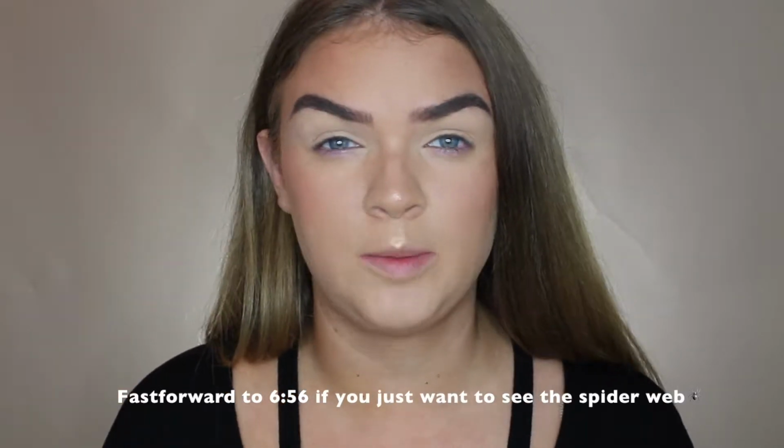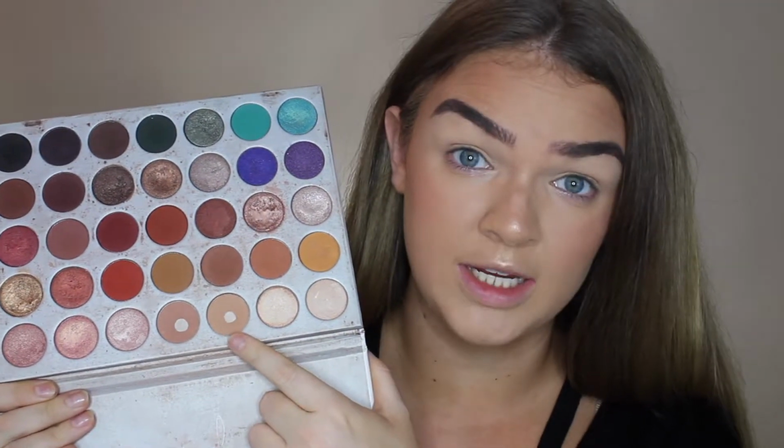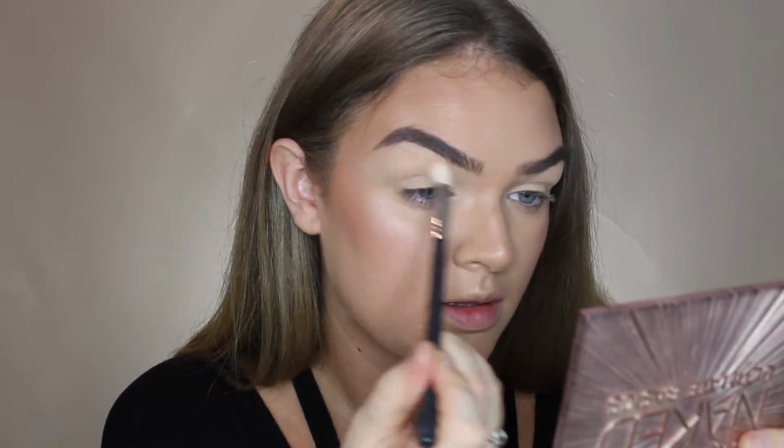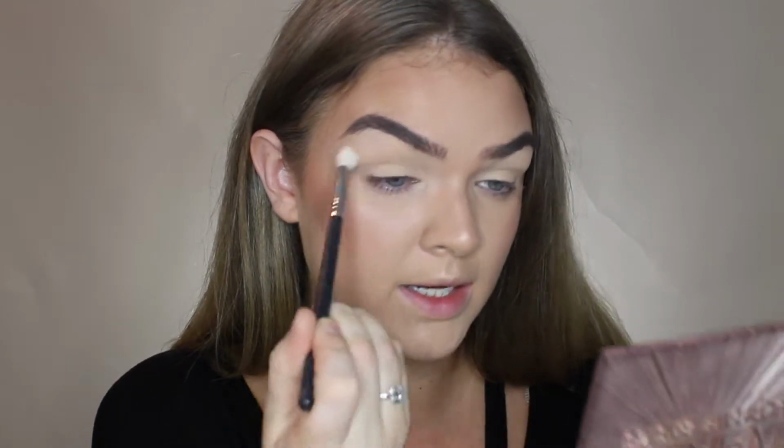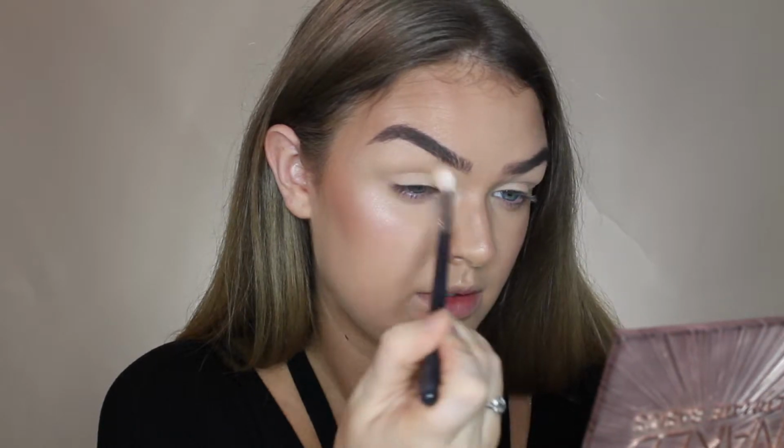Alright, for this look I want to go with a red smoky eye, so I'm going to take the original Jaclyn Hill and Morphe palette and start creating that eye look first. First I'm going to start with this shade right here, on a Morphe M573 brush. I want something really fluffy for this initial transition shade, so any fluffy blending brush that you have will do.